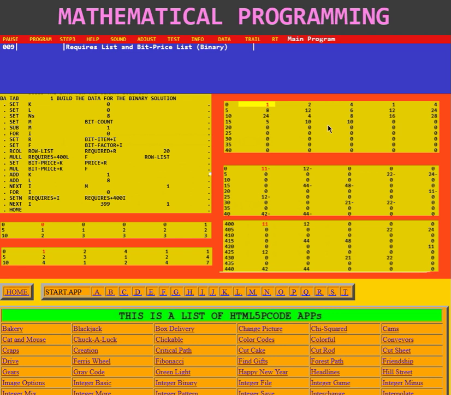Over here on the right, we first see the bit price list, and below that we have the requires list, both at offset 400 and offset 0.